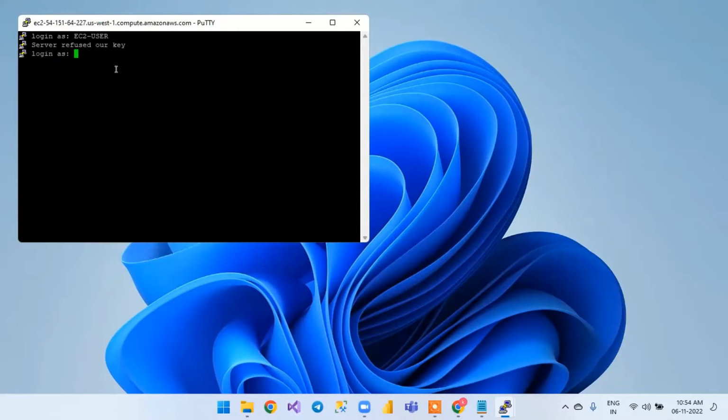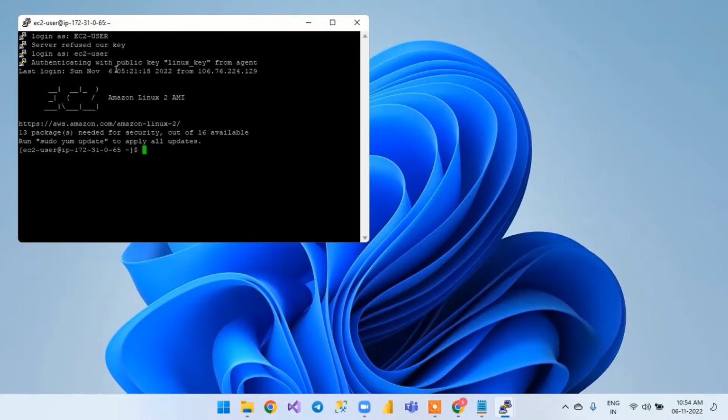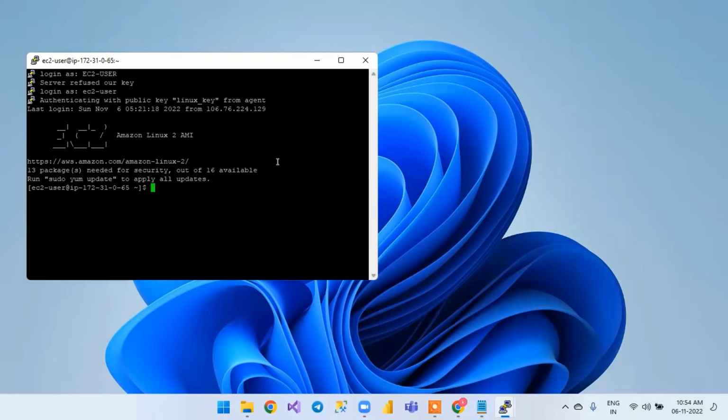Now you type the login user as EC2-user in lowercase. Yes. You logged in. Okay. So this is the second method to log into a Linux virtual machine. There are another 2 to 3 different ways we can log in that we will explore in the upcoming classes. All right. With this, we'll be closing this part of the lab exercise, creating a Linux virtual machine and logging into it.